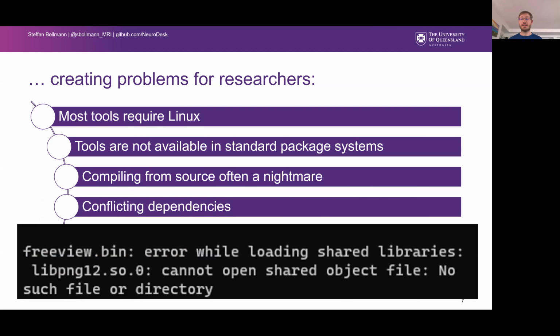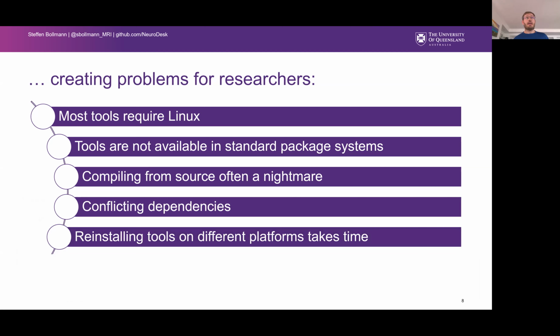Another problem is that some of the dependent libraries are not available on the system or they're conflicting with other dependencies on the system. And because of this, when you want to reinstall your software on a different platform, it takes a lot of time because you usually start from scratch again, the problems are different, and it takes a lot of time.